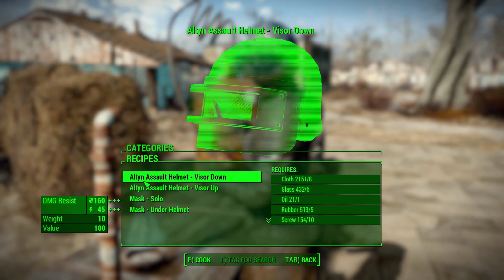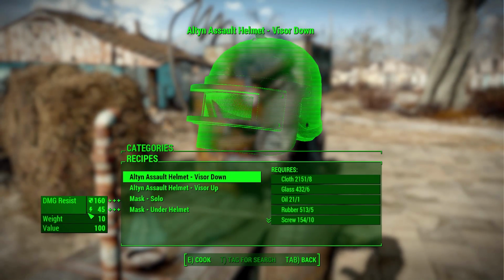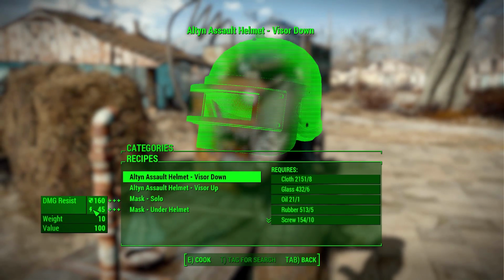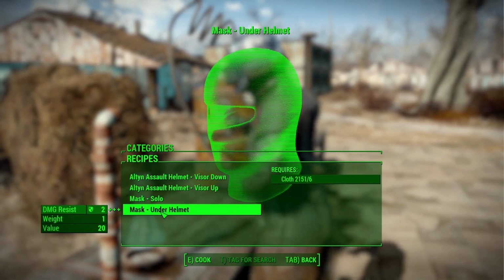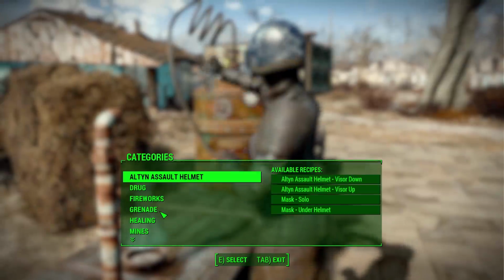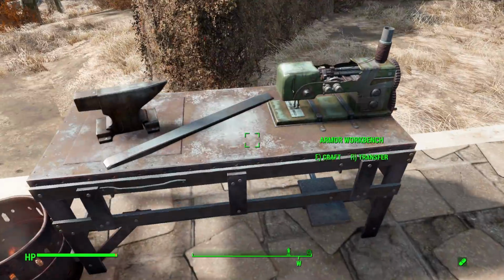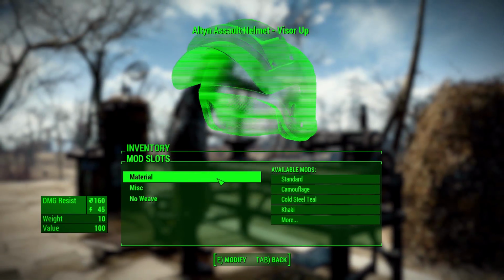Now, I actually did forget to mention the defense of the Altyn Assault Helmet up here, and it's pretty impressive at 160 physical defense and 45 energy defense, and of course both the helmet and the mask can be upgraded at the armor workbench to become even better, and actually quite substantially. So let us actually go over to the armor workbench now and have a look at the various modifications, and let's just grab the visor up version here.